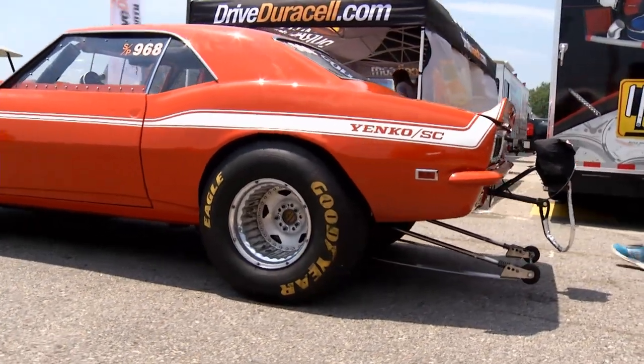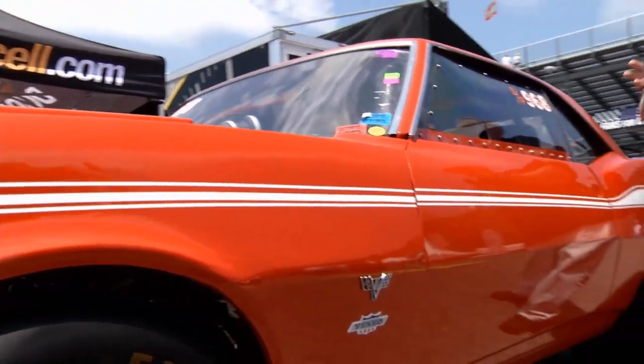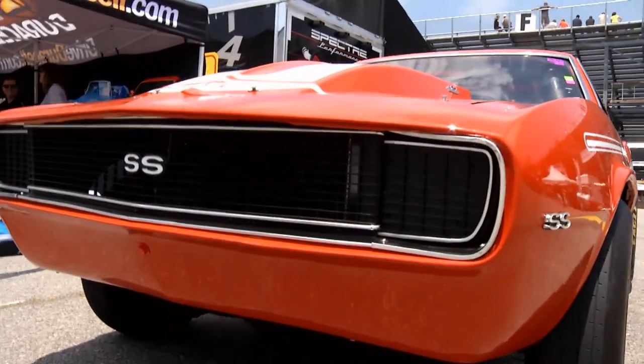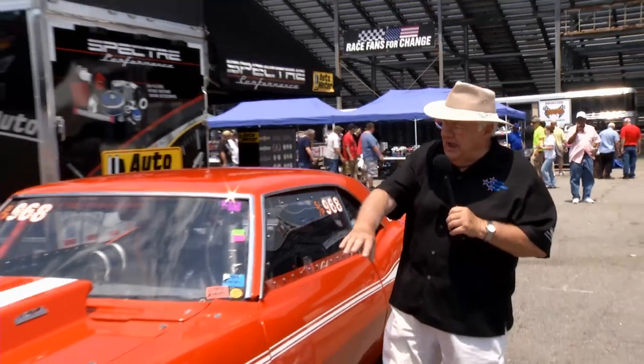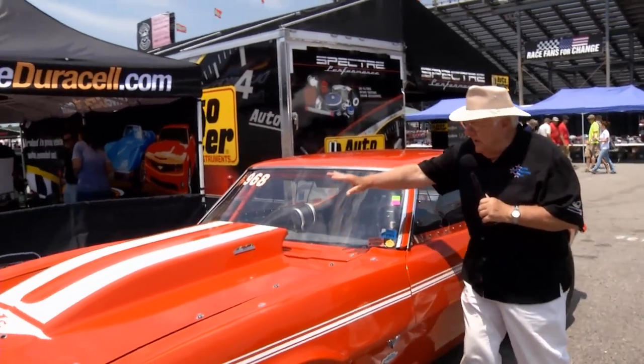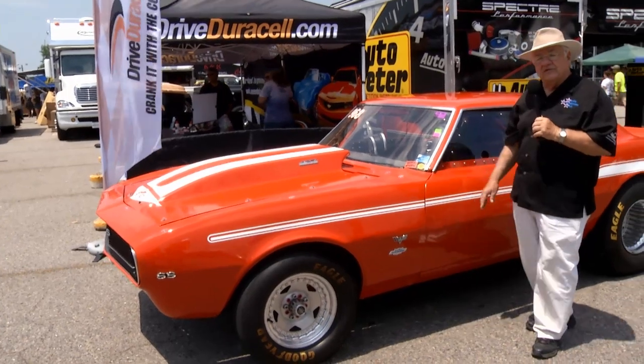He didn't buy this car all at once. About nine years ago, we bought it from behind a garage. It didn't have no front end on it, and basically it was a shell from the front doors back. Now, to make this competitive in drag racing, he has fiberglass doors, an entire front clip, fenders, scoop, hood — everything is also fiberglass. Of course, it all comes apart with these Zeus fasteners.